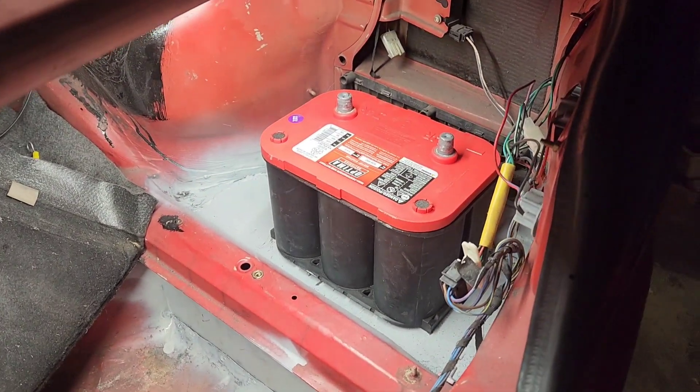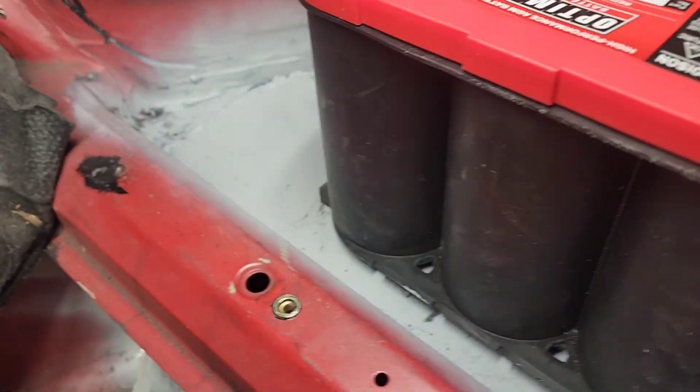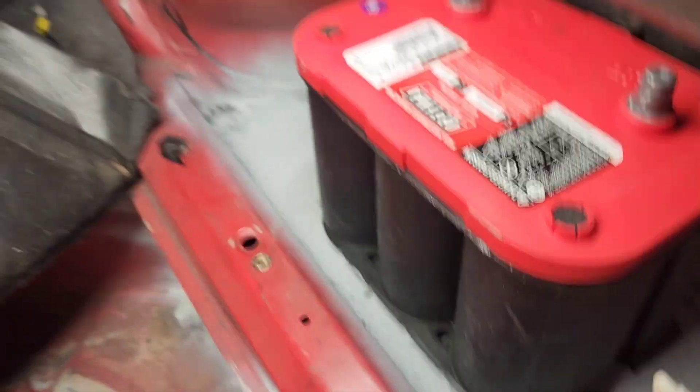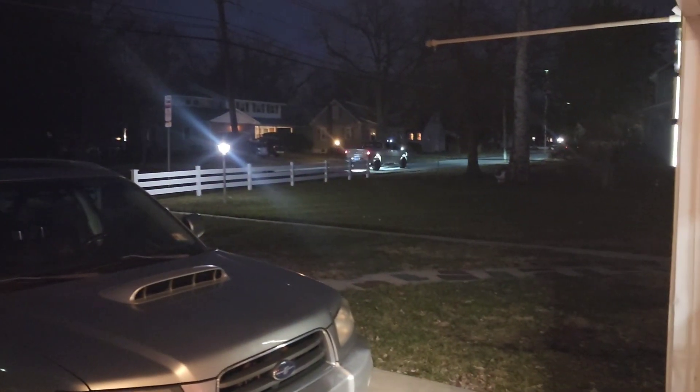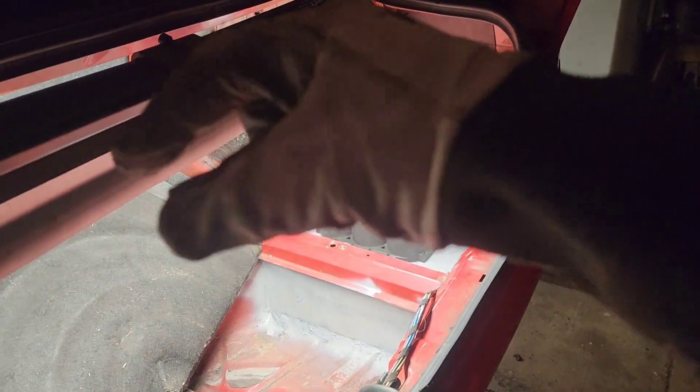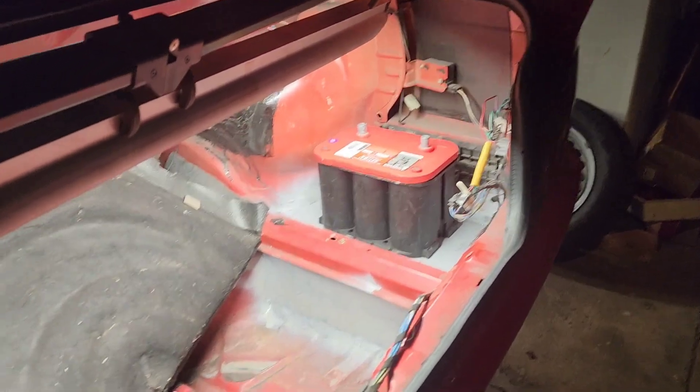I've been working for a few hours and I've got the battery in the trunk — that's kind of where I'm going to have it. I have a side plate installed and a top plate. I've got a bunch of primer on there. I'm going to put seam sealer on the seams. I didn't burn the car down, but that's kind of where the battery is going to sit — maybe a little more forward, up here like that. It's plenty strong enough. I might do a reinforcement strip underneath.